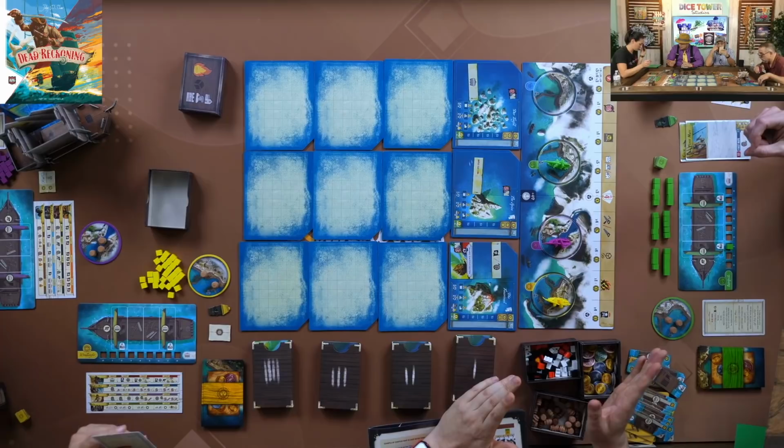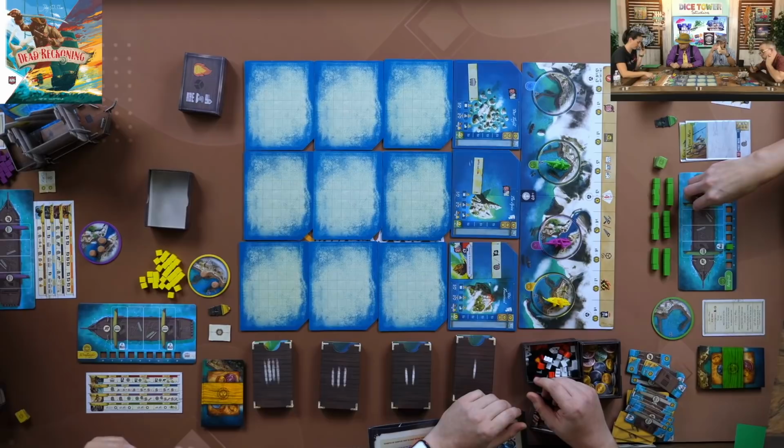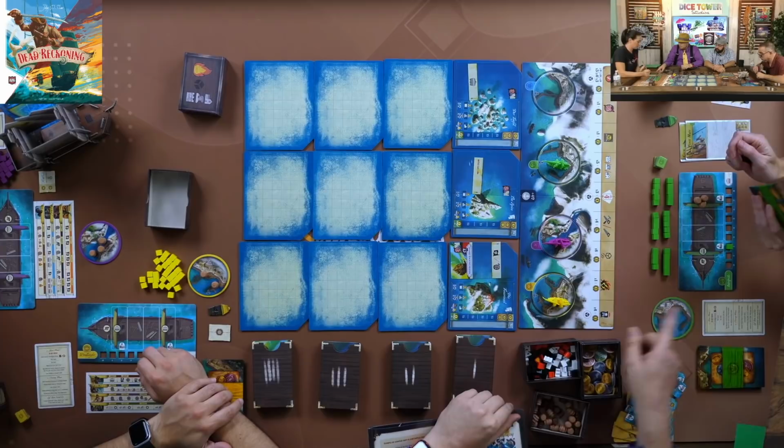Nope. Okay. And then I put these on my ship? Now you can load your ship, yep. All right. Okay. No, you can move now. Now you got three movement. Oh, snap! You have two movement. Your leftover movement is gone, by the way.